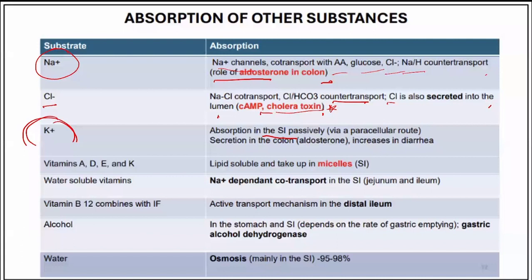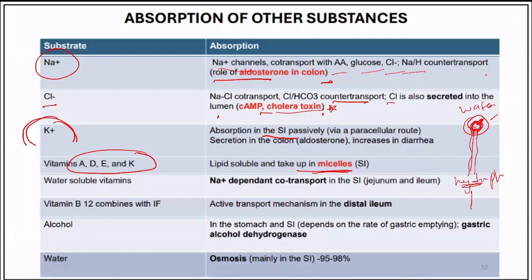All right, so these lipid-soluble vitamins are A, D, E, and K, okay? They are taken up in micelles. What are micelles, basically? You know how you have the phospholipid bilayer, right? You have the phospholipid head over here, and then you have the lipid tail. So the upper part is hydrophilic because you have water here. And then the lower part is hydrophobic. Why is it hydrophobic? Because it's a lipid bilayer, so you have other lipid chains, and then you have another. So this is the bilayer, okay?